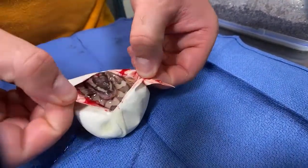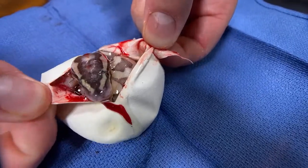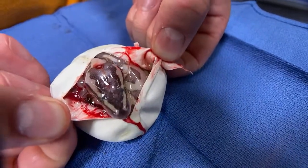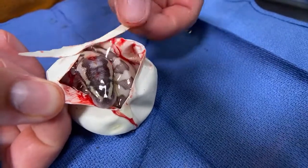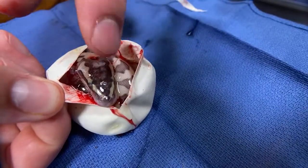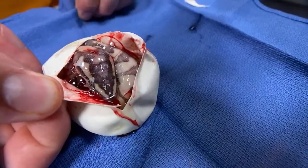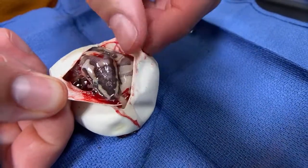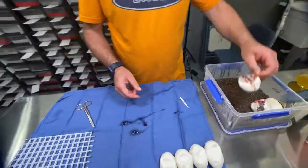That is definitely malum. That is malum, absolutely. Look at that head. That looks like a lesser malum, pastel lesser malum. Or that could be bald. Bald kind of does a little bit of that on the head. But that is super funky. Super bright. That's super awesome. Double het. That's a keeper.